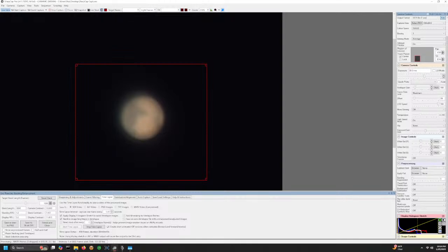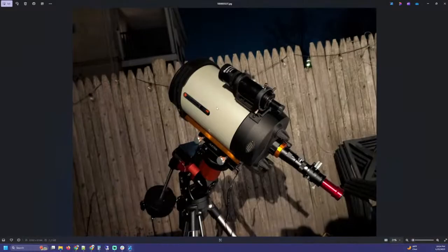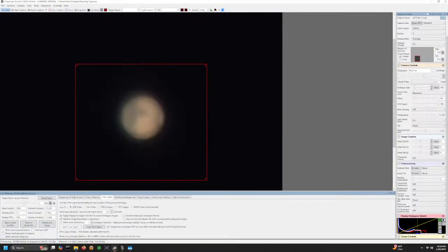The scope is the Celestron Edge HT8. So this is the setup outside. Just an 8-inch SCT using a 2x Barlow, so the effective focal length is 4,000 millimeters, and an iOptron iCam 464C on a CEM 40 mount. In this picture, I have an ADC, which is an atmospheric dispersion corrector, but tonight I'm not using it, mostly because I forgot, and then when I remembered, it was too late, or I didn't feel like refocusing my setup.